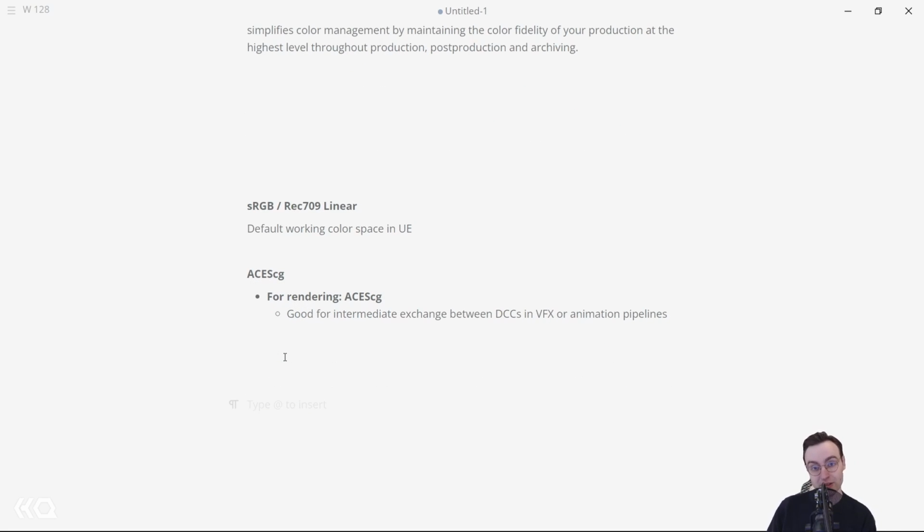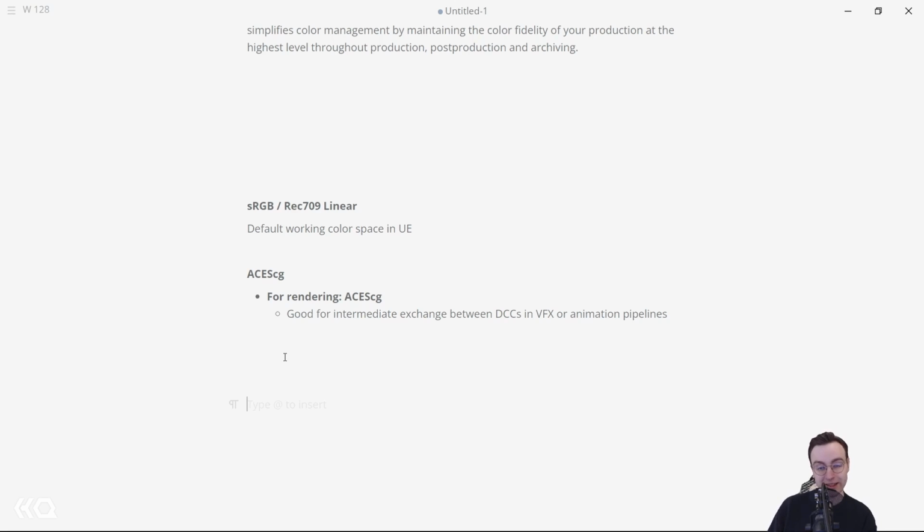Next up, here are two color spaces that we'll be mentioning in this video. sRGB, also known as Rec. 709 Linear, is the default working color space in Unreal Engine and is a pretty commonly used color space.